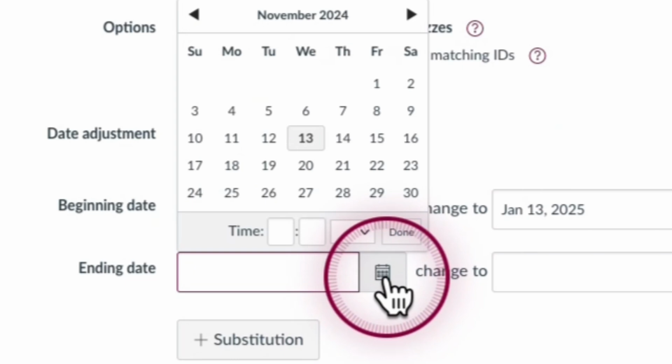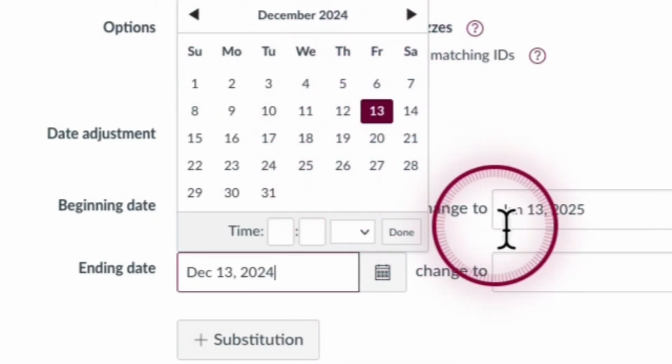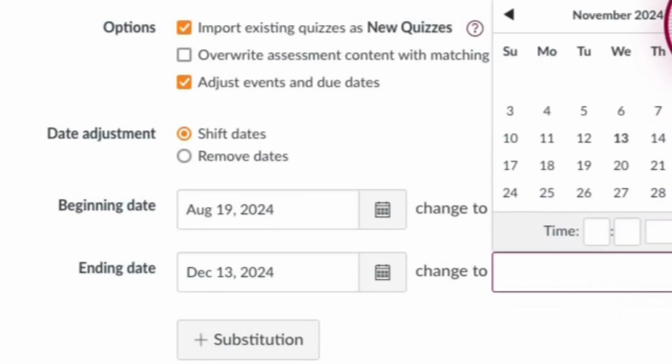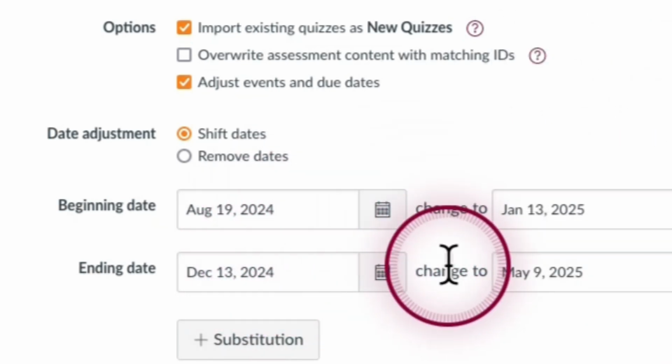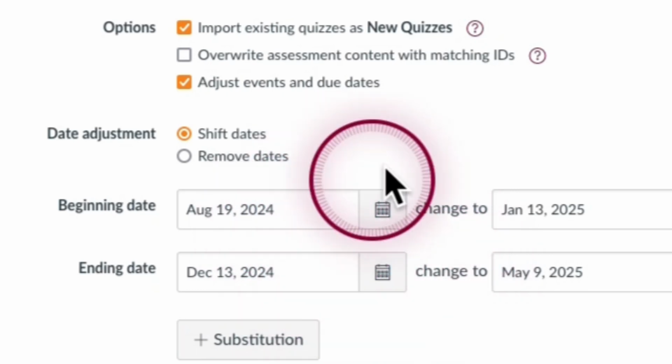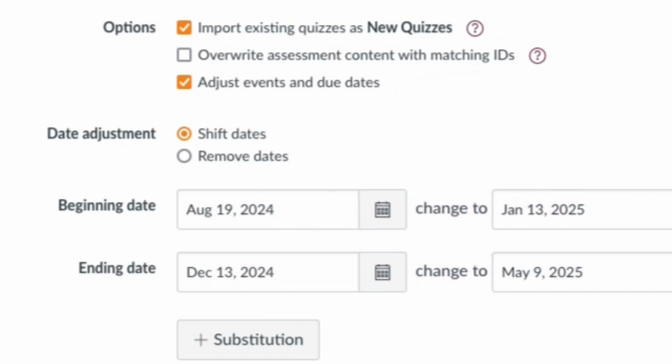The old end date was December 13th, and the new end date is May 9th. Okay, so now Canvas, when it rolls this content over, will figure out all the math in between to shift all your due dates automatically, so you don't have to go in and change every single assignment due date. It should do it for you.